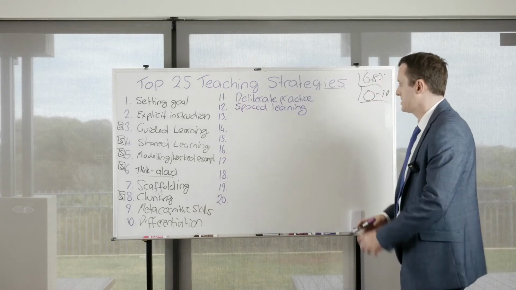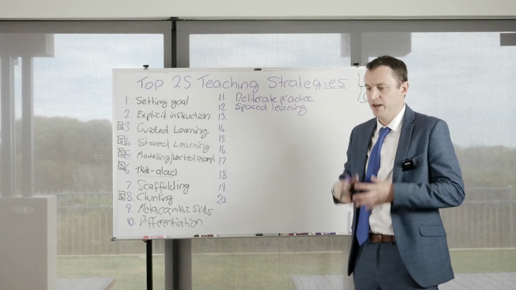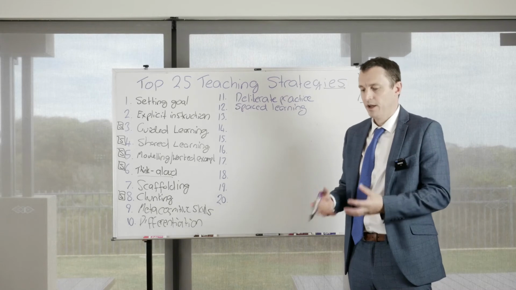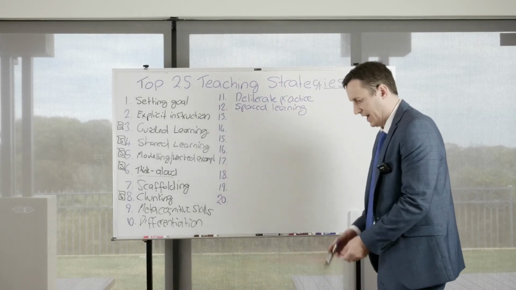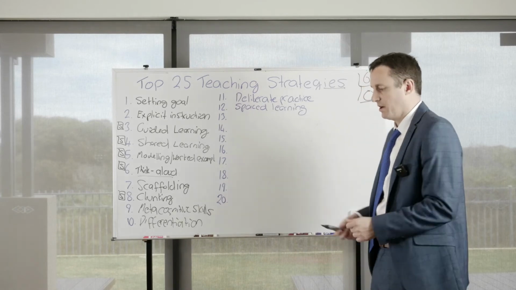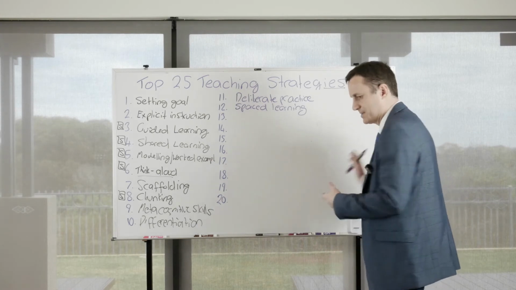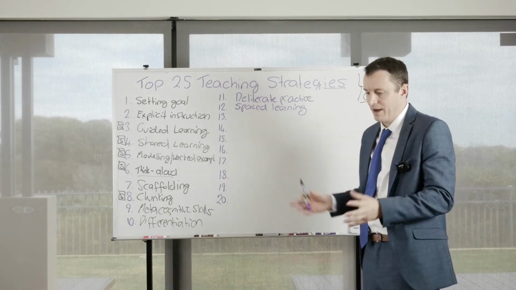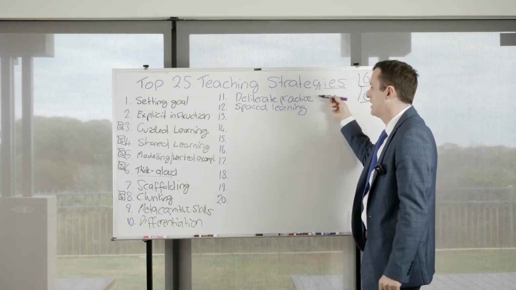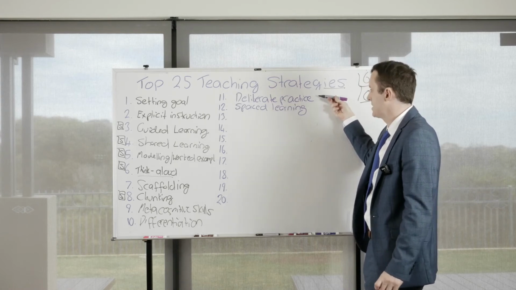Deliberate practice is most commonly associated, if you look it up, with sports people. So it's a professional golfer sitting there or standing there and practicing every little aspect of their swing. They're not just going about playing golf 100 times a week. They're actually practicing specific aspects, practicing their knees and their hips and filming it and looking at it and getting advice and all this kind of stuff. So that's deliberate practice. Very, very effective. If you're teaching anything that's gross motor or fine motor, you need to know about deliberate practice.